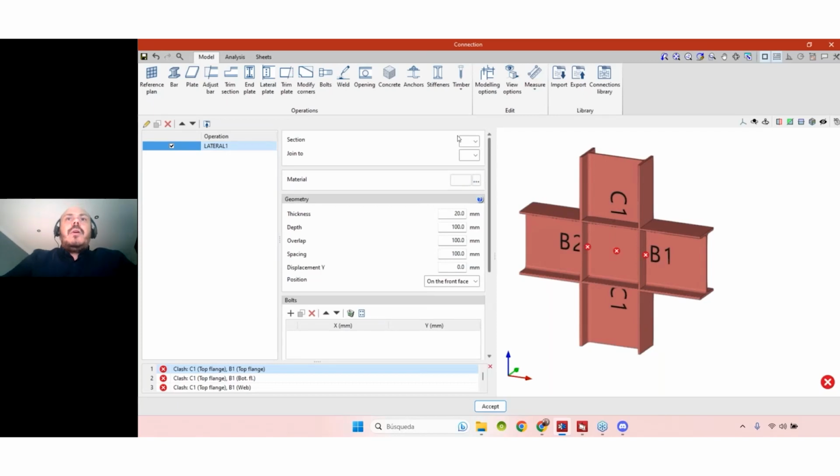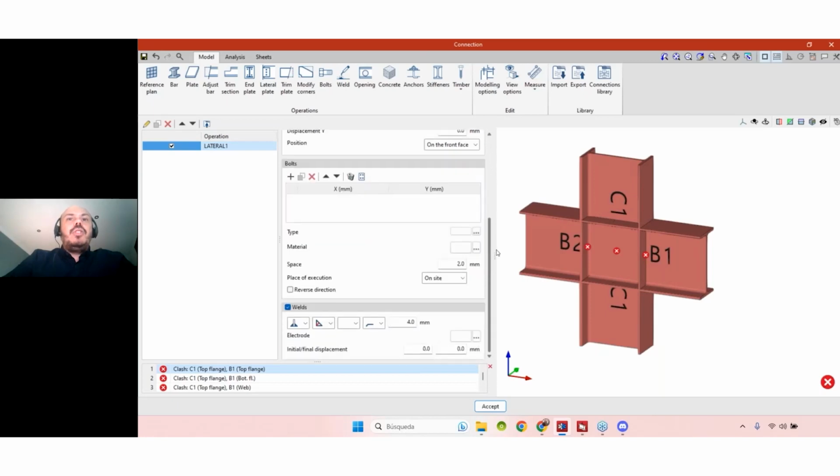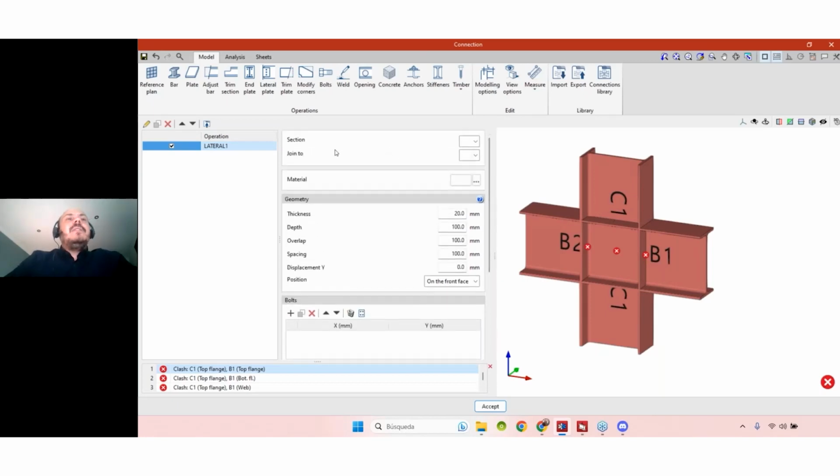Okay, so as always here at CYPECAD or StruBIM Steel, when we don't know how to use an operation, the main rule is always the same. Just follow the order that you see here. Okay, so here there are a lot of parameters. So start by filling these parameters from the top and then go to the bottom of this window. Okay, so in this case, the first thing that the operation asks us is which elements do you want to connect? So which section you want to join to a second section.